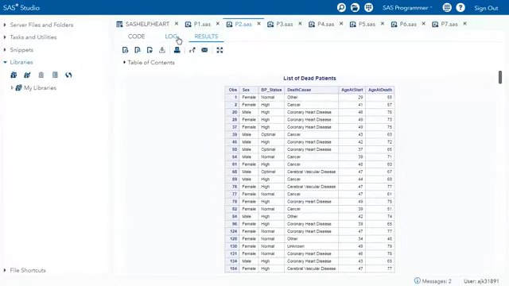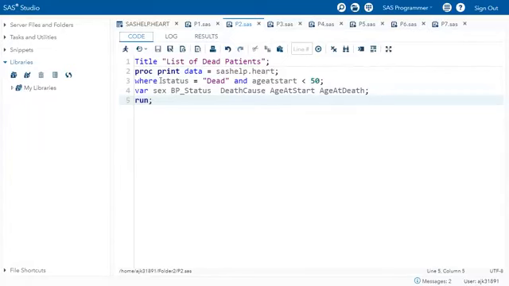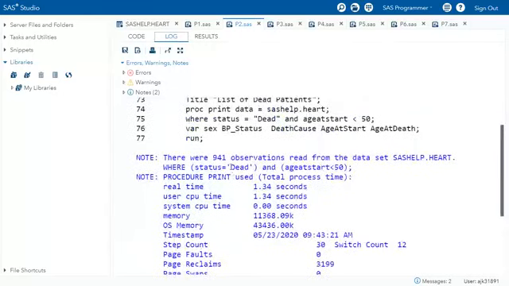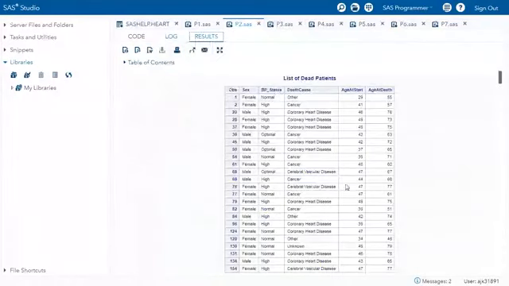Now how can I check how many values there are? If you remember, I required only a portion of the table. So I can check in the log how many observations have been written. These are the number of observations which are read from the SAS dataset. So I have only 941 observations in this report. Now you understood about proc print.